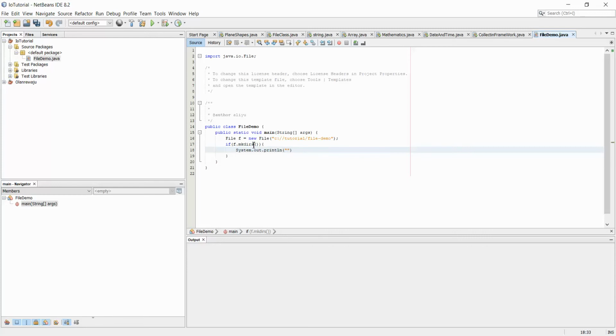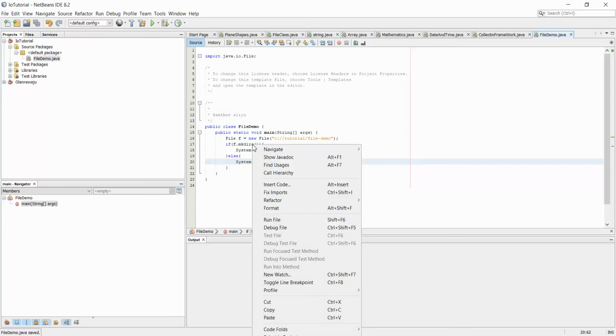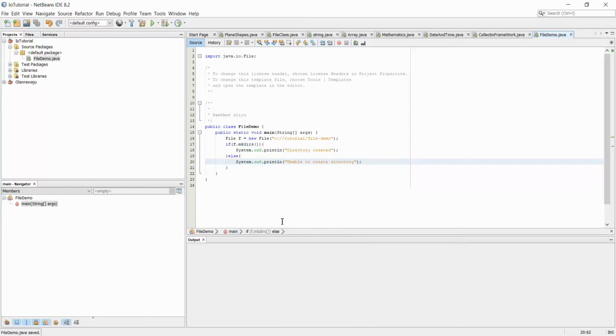System.out.print directory created. Else, System.out.print unable to create directory. So let's run it and see what will happen.